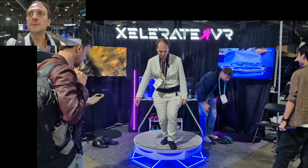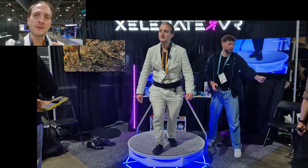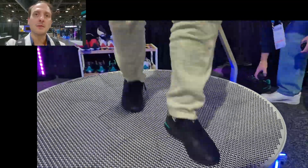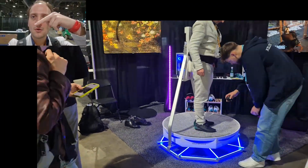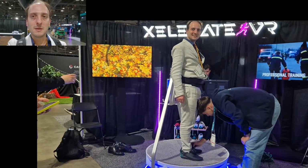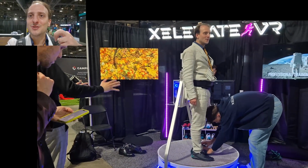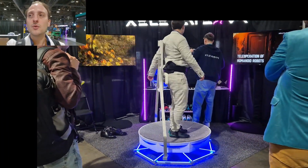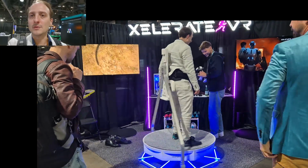So, by the way, why the Vive trackers? The Vive trackers are to detect your walking movement to use it in VR. I asked why they can't do that with the floor detection, with the materials of the floor on the sphere movements, and they told me that since you start walking by raising your feet, you will lose the moment when you start walking because you don't touch the floor at that moment. So if you want to be reactive in detecting the walking sensation, you need to use the Vive tracker. So that's what they told me.